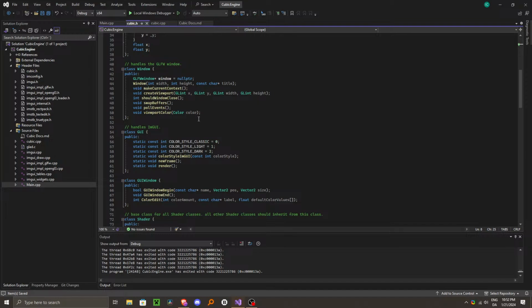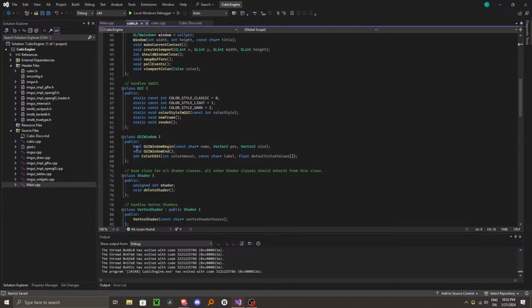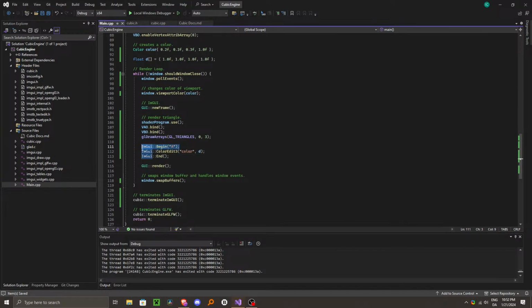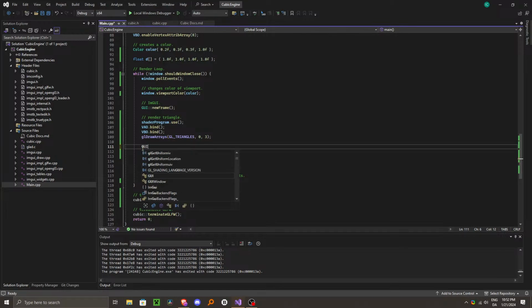Anyways, why is it that we handle the GUI? This should no longer be a ball. This should just be called GUI window. There we go. And main should just use the GUI window.